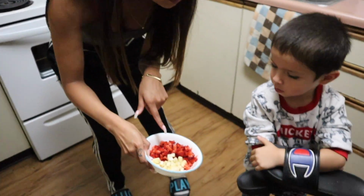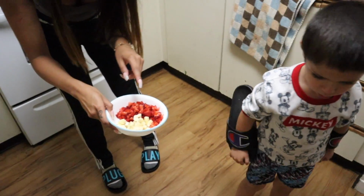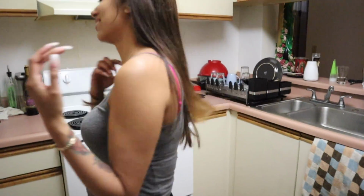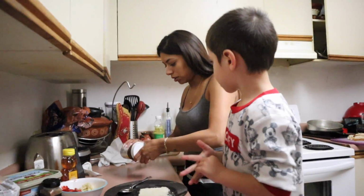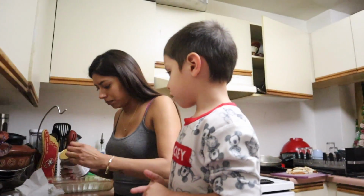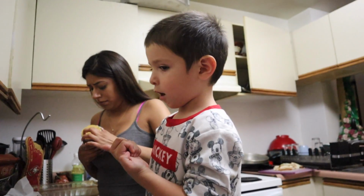Okay, look at what I have. I have strawberries and bananas. Do you like strawberries and bananas or just strawberries? Just strawberries. Don't smash it too hard. Why? Because you don't want to rip it. Because then yours is going to be broken.